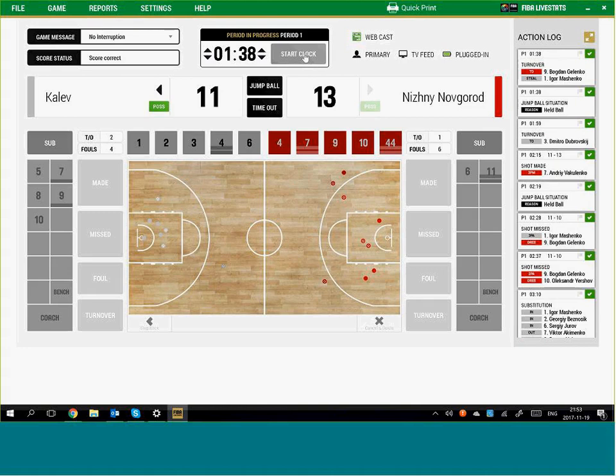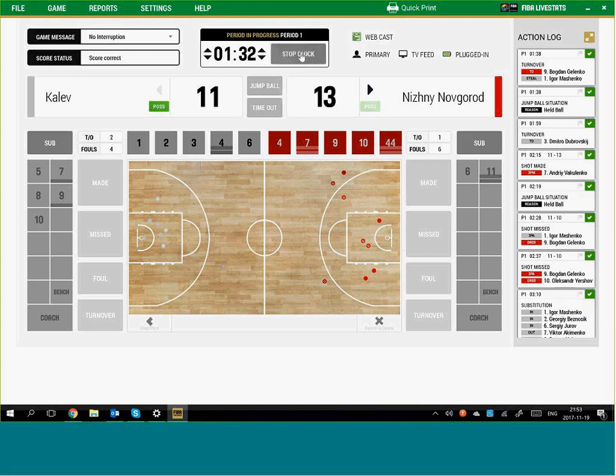And when I start the clock, you see my arrow jumps to the other side. As before, the green possession mark is calculated automatically by the software, and the possession arrow is calculated every time you click a jump ball or a new period starts. The software then automatically switches the possession arrow to a different team. Okay.